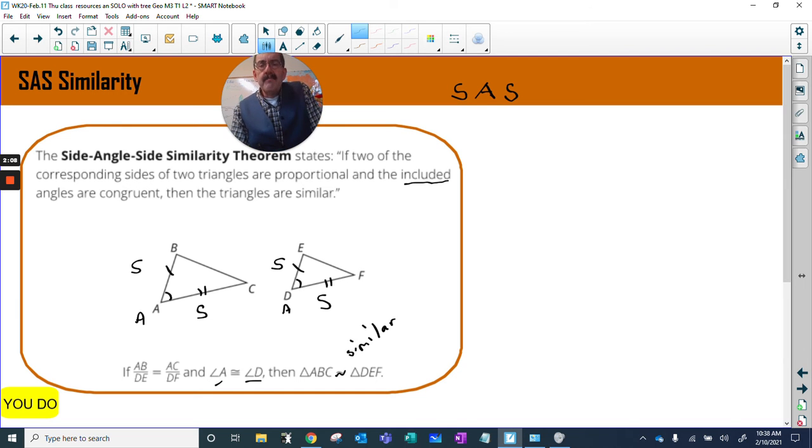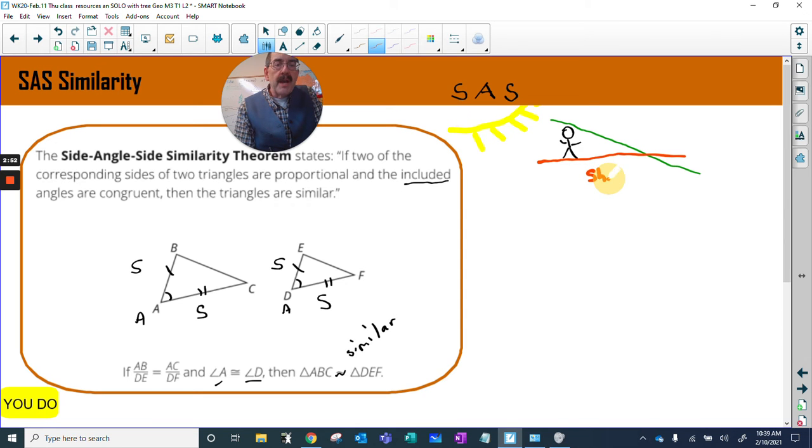All right, so let's actually draw one. The example that I like to give is what's called triangle in a triangle, or our shadow. So I'm going to draw a little stick figure of me, and let's make a little sunshine here. And this sunshine casts a shadow. So my shape casts a shadow, and then we have the ground. So my shadow, and we create a triangle. Now I'm going to sketch that triangle.